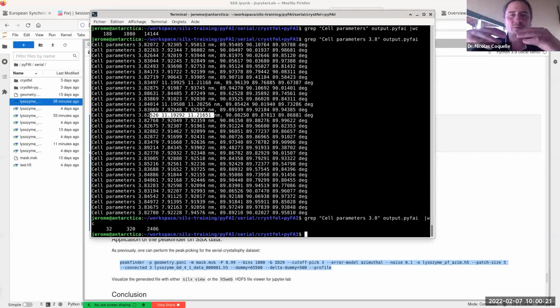Then we have to find a proper way to do that at the scale of our cluster infrastructure and available resources, because CrystFEL is CPU demanding, and we don't have access to thousands of cores at once just for us. That would be nice. So we have to find a way to balance, but that's what we're looking into. But thanks for the advice.